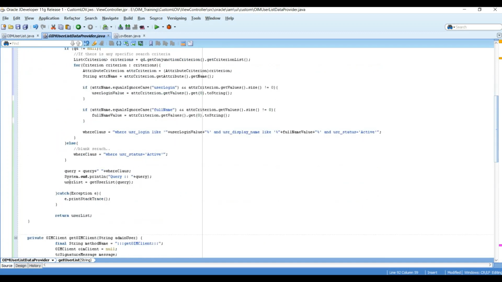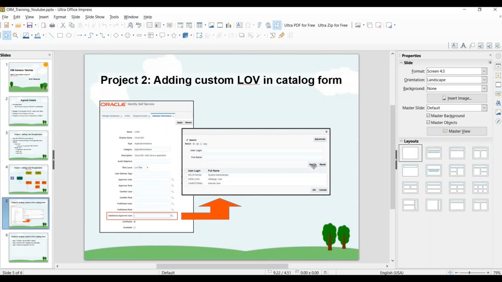So we are calling this method from here, storing the user list, and then simply returning the list. That means if someone clicks on search, the result will appear through the OIM user list in this particular section.